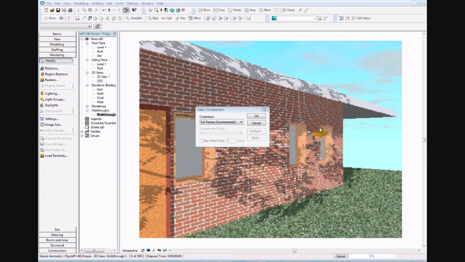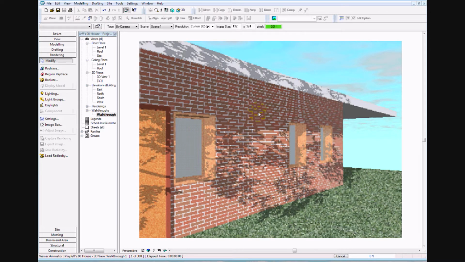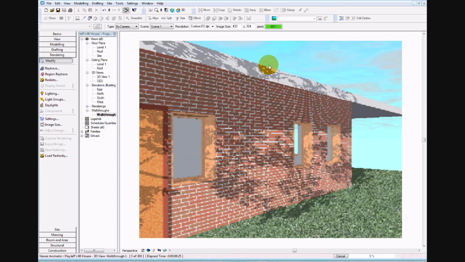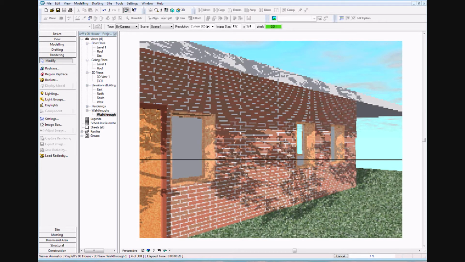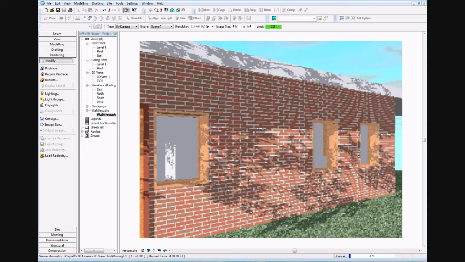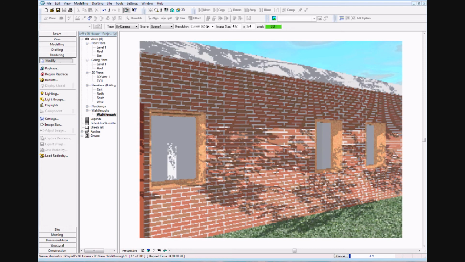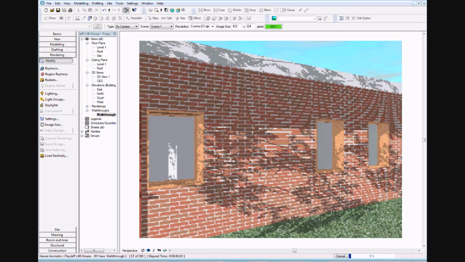Okay, and full frames, go to Microsoft Video 1, quality, you can adjust this. This increases the file size. And it's rendering. Alright, so you've completed the portion of the exercise on creating a walkthrough with an animation. And so you should have an AVI file completed when you're done with this exercise.